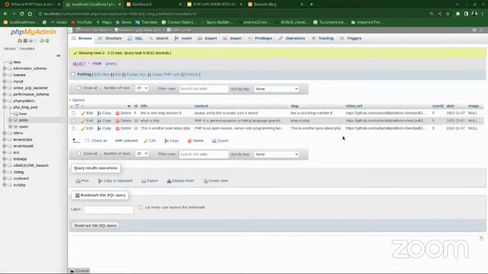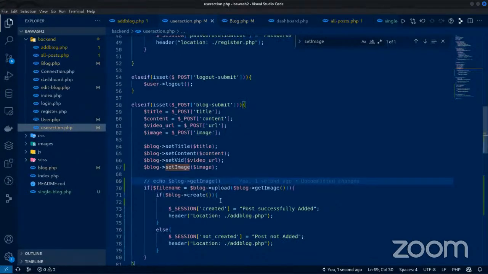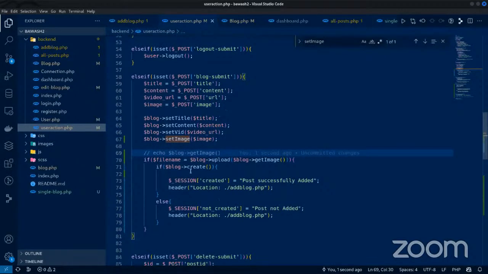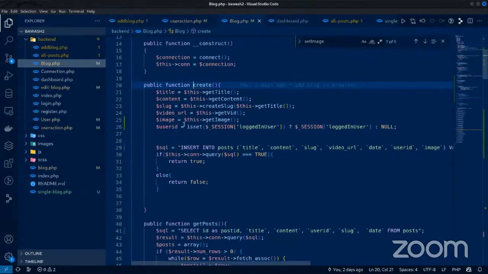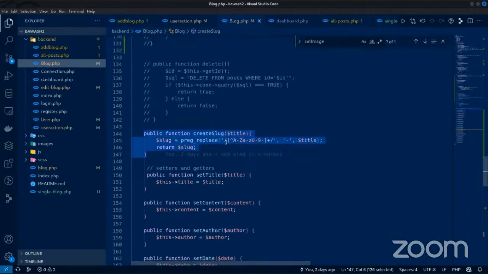So at least for now, we are able to create a blog. We're able to make a slug out of a blog title. And this was it, to get the slug. Let me show you that. So to get the slug, we have this create slug. And this one actually had to do with regular expression, but it's not complicated. You can actually do research on it. So we create a slug out of the blog, and yeah.